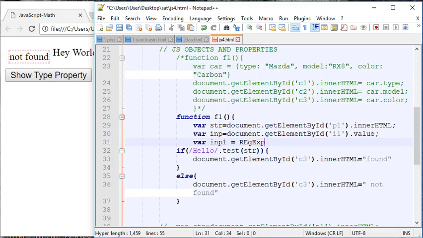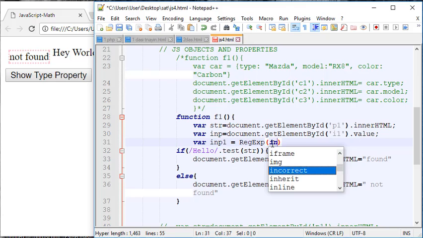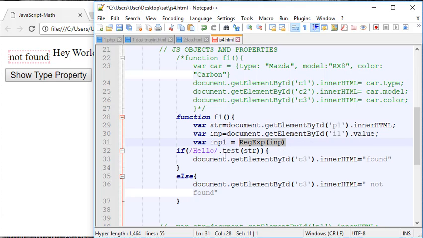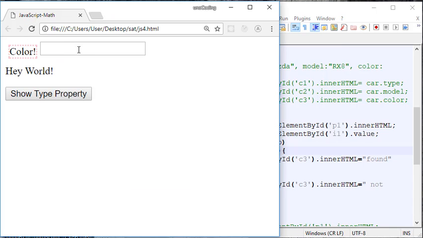And so I forgot to mention that .test is basically a method or a function, whatever you'd like to call it, and we're going to be needing the RegExp function, and in its brackets let's type in imp, so to put inputs in the if statement like this. And if I go ahead and save, refresh, you see that I now have an input. And if I write hey, and click on my button, I'm going to get found. So the word hey was found. If I write something like what's up, and click on the button, I'm going to get not found.